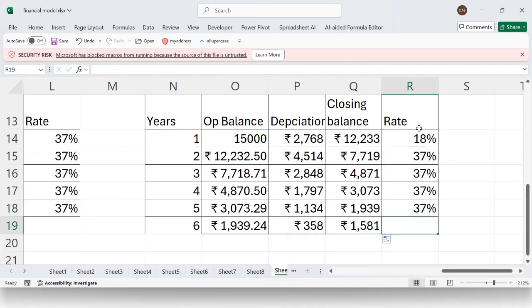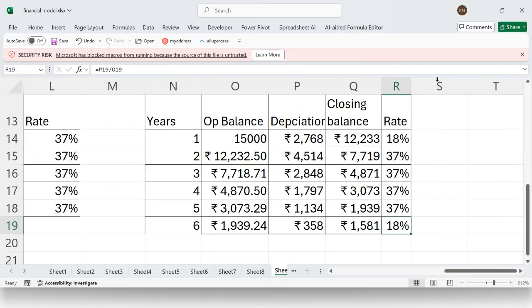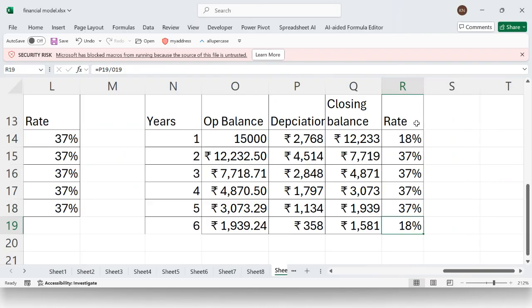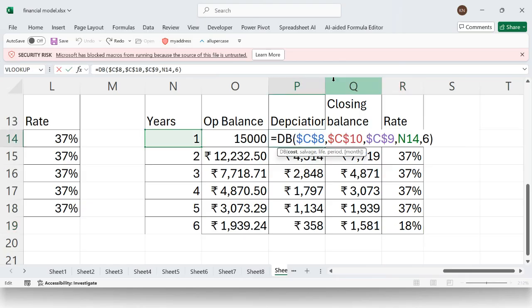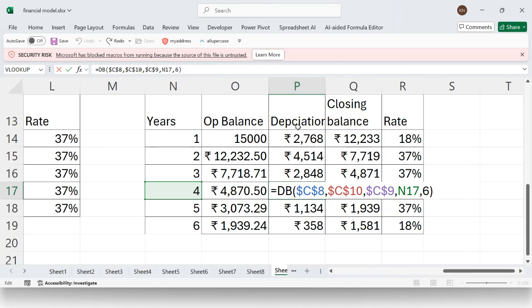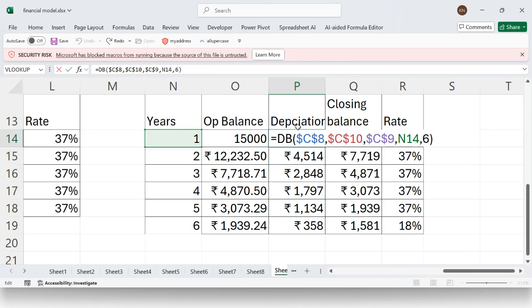Here, see, in the first year 18% depreciation is there, and in the last year 18% also, for half a year. Only in the formula you have to provide the first year month. The complete formula is applicable, and it takes the 5th argument, month, that is 6. And if we want to charge for the whole year, then do not provide anything.